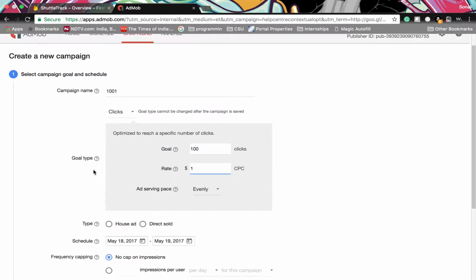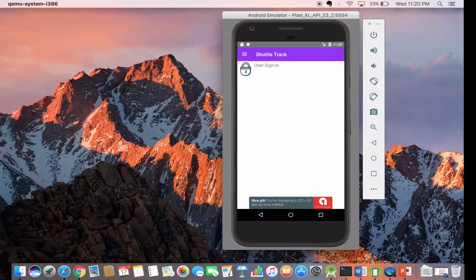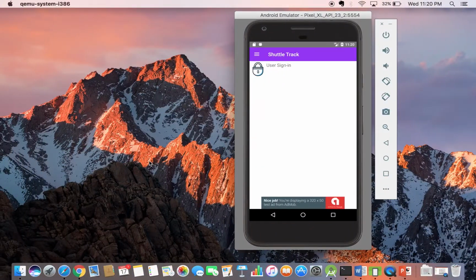Creating a campaign is a way of earning money through ads. Another way of earning money through an app is charging every time a person downloads the app, or having an in-app purchase, a certain feature which is unlocked only when a user pays extra. These are the ways app developers can earn money.